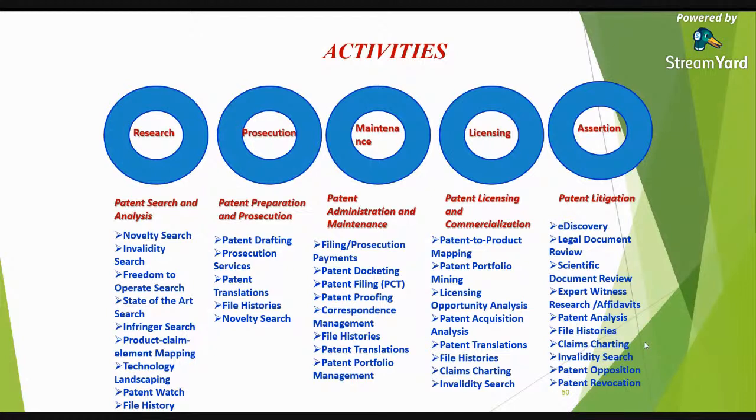So of course you need to do patent proofing or correction in this document as per the country requirements. Then you need to maintain the dialogue with the examiner in every country. So that's the prosecution or file histories of the patent. Then you need to file the final patent once it is granted, or you need to file the translations of the patent.